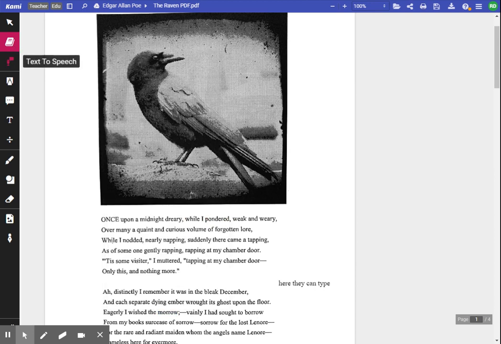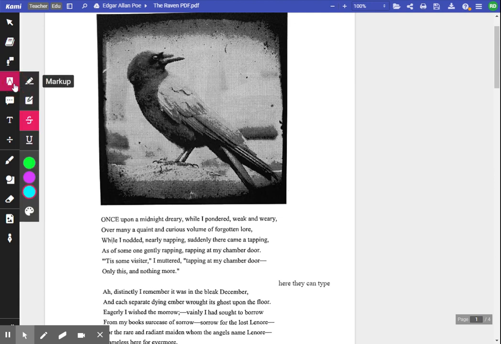Additionally, we have an option for text to speech, and this is great for our students. Any student in general, this is wonderful for, but I especially think of our students who do have IEPs and do need certain accommodations and modifications where verbal responses are needed. And so our kids who really prefer those things can easily respond to a question, if I had one posted here, verbally, and it would type their response in for them. So that's a great option for our students. And it's something that I try to push with my students when they are filling out things on worksheets using Kami.